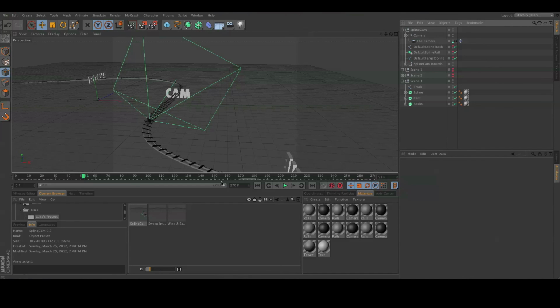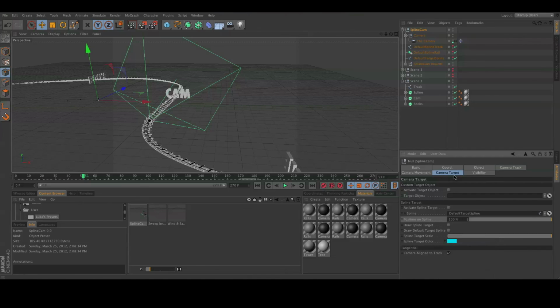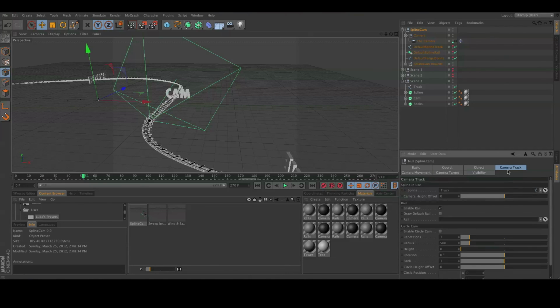So to avoid those situations from happening, basically you never want to have a spot in the preset where a spline would go, such as the track spline or your rail spline, or even your camera target spline. You never want to have these options be blank. And right now this one is, but that's something that we want to avoid at all costs because eventually it will mess up the preset.